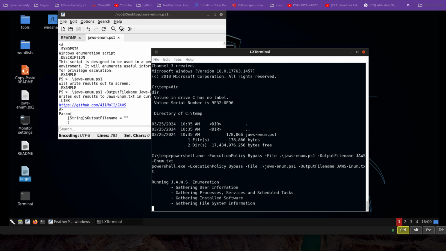So we are saving it in text format, so that we can go through it one by one. That is the reason we gave that bypass command and that output file name. Just wait for a couple of minutes, it's going to finish, then we will get all these reports.